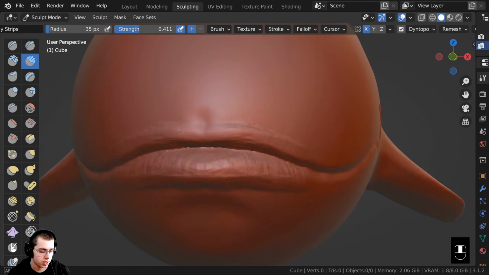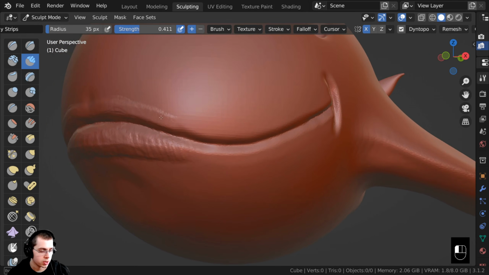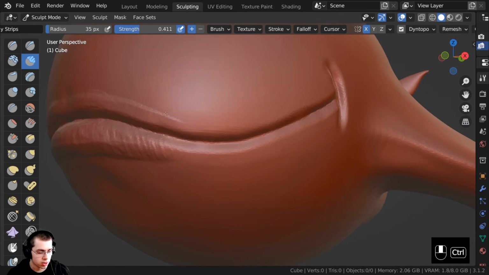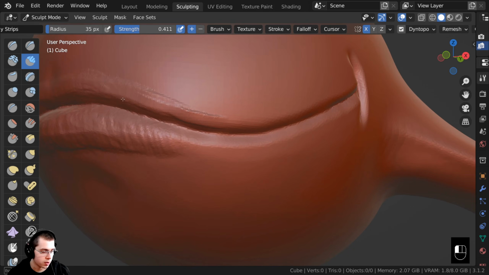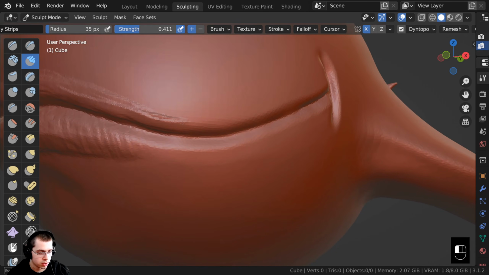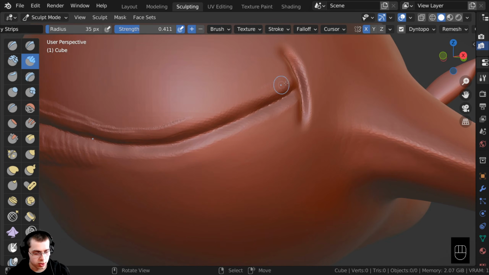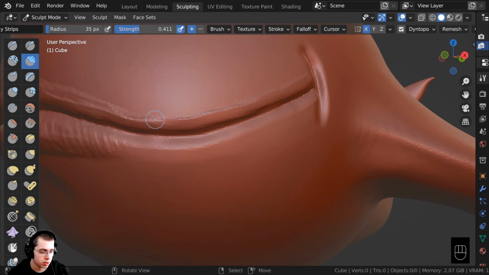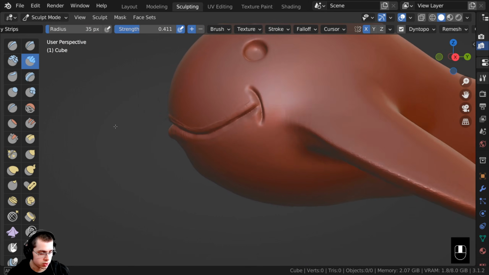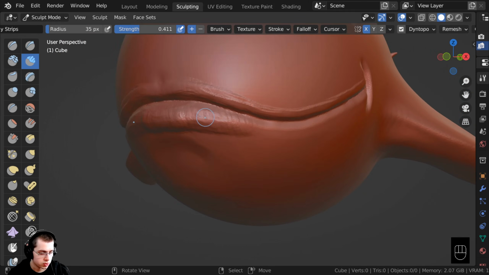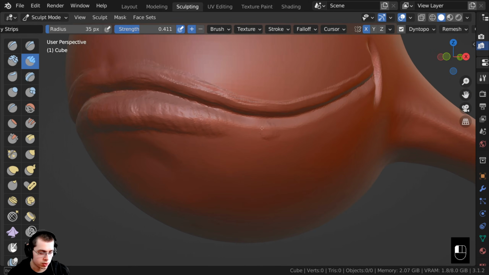All right, so let's go down here. I'm actually going to do it over on this side. So I'm just going to go down here and go along this and just kind of pop that out. Go along there. Go along there and over here as well. We're just going to connect that up. So just go along there and give that a little bit of a bump there and move around and look at it from different angles to make sure you're getting that shape correct.